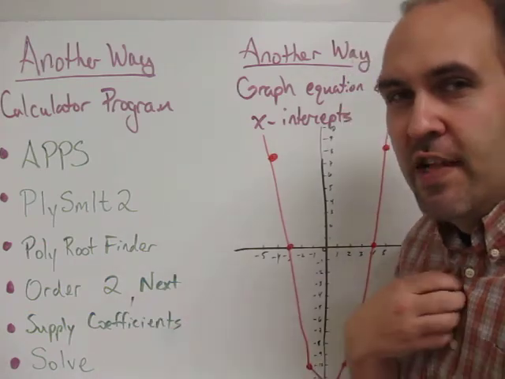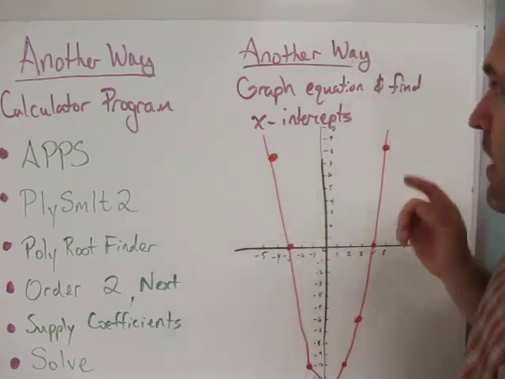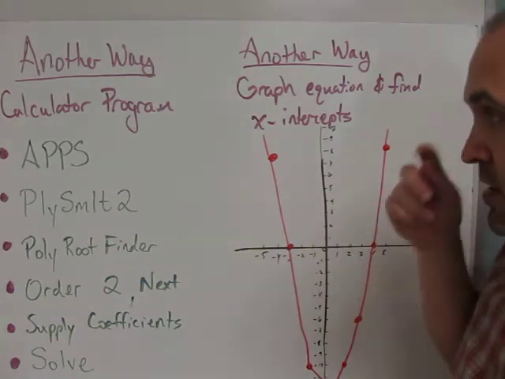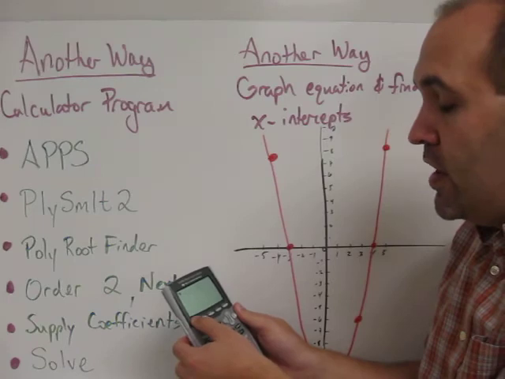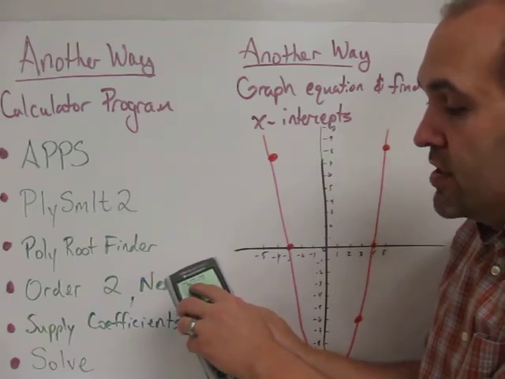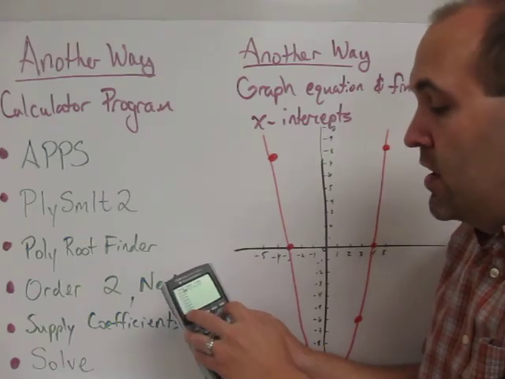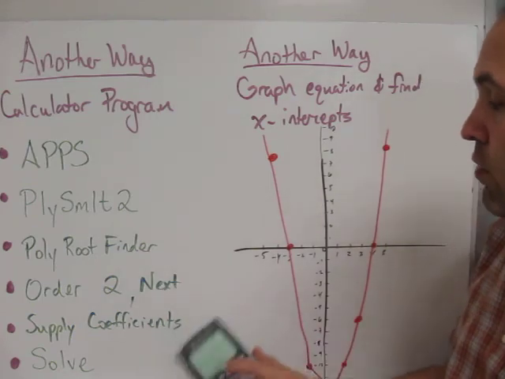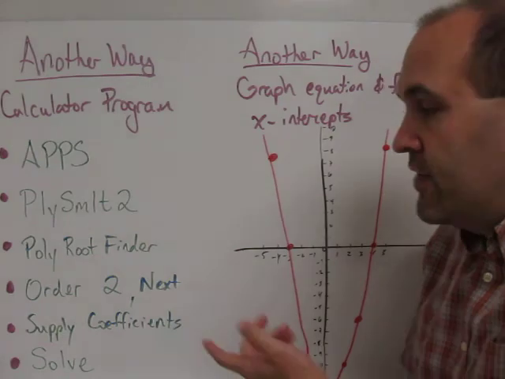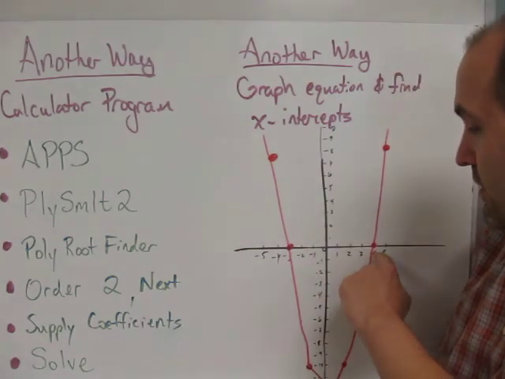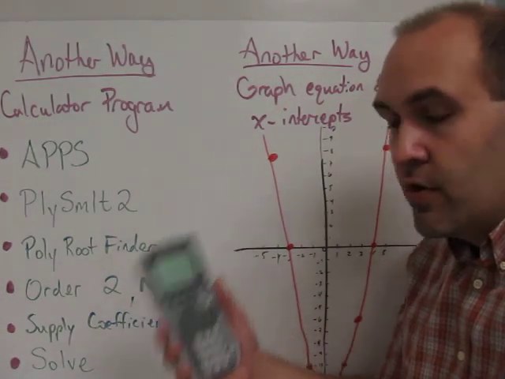But there's another way. That's probably the simplest way. That's the way I prefer to do it. And that is to actually graph the function. So you could go to your y equals menu on your calculator, and you can plug in the function x squared minus x minus 12 and plot it. And wherever that function crosses the x-axis, those are called the zeros of the function. So those are the solutions. It crosses at 4 and negative 3, and you can try it on your calculator and see that.